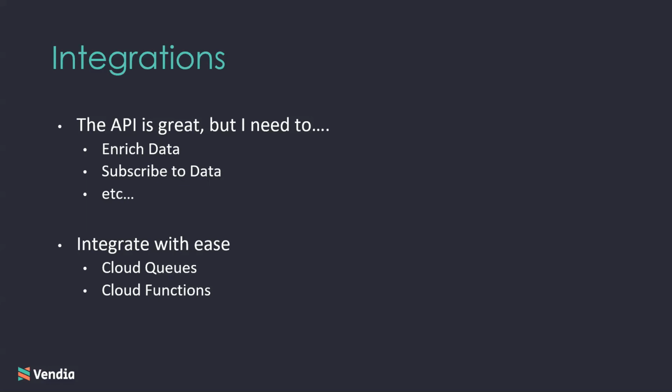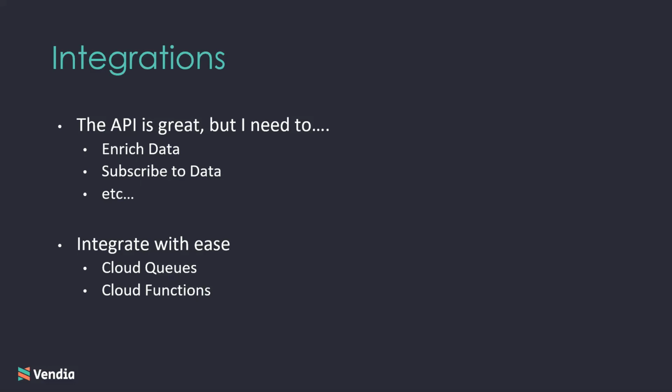Integrating in that regard with Vendia Share is really easy. When each node is created, as we mentioned, it's created with all the resources per node. And among those resources are cloud functions and cloud queues. Queues give customers or upstream systems a mechanism with which they can introduce data. While the API is preferred, this gives us some flexibility to integrate with systems already leveraging popular queue services from cloud providers. Cloud functions offer us the ability to enrich or manipulate data as it's being written.